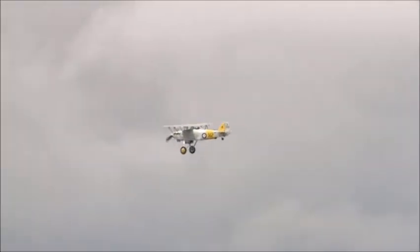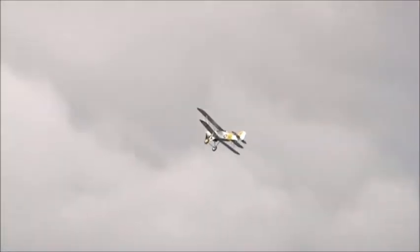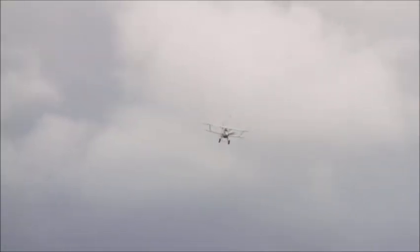In fact, in the early design stages, the Hawker Hurricane was actually known as the Hawker Fury Monoplane. The remains of this aircraft were eventually found on a scrapyard. And after a certain amount of toing and froing and chasing bits and finding things, it eventually ended up with Aero Vintage in August 1991, and they rebuilt it to airworthy specification.